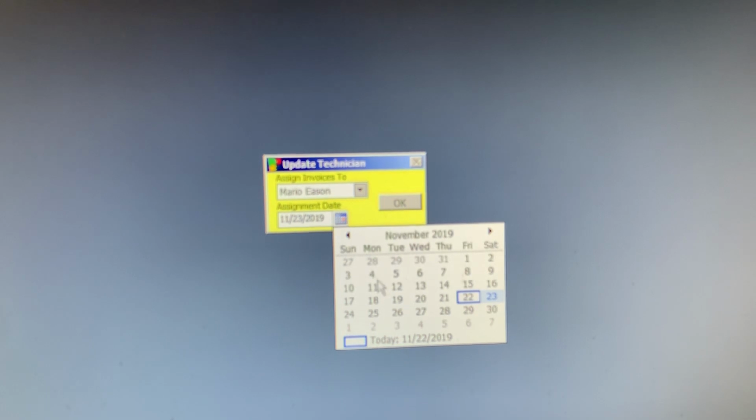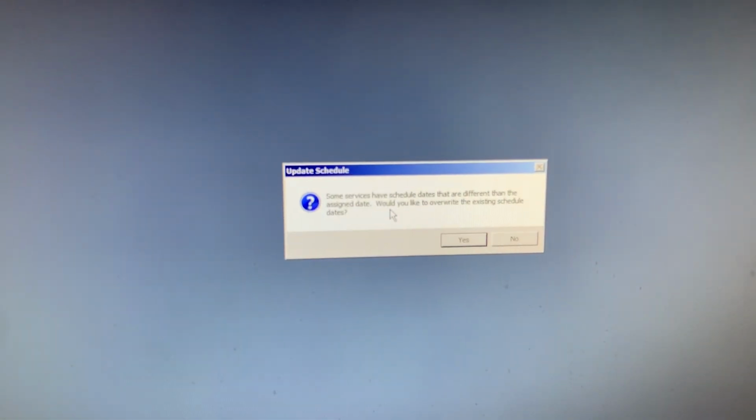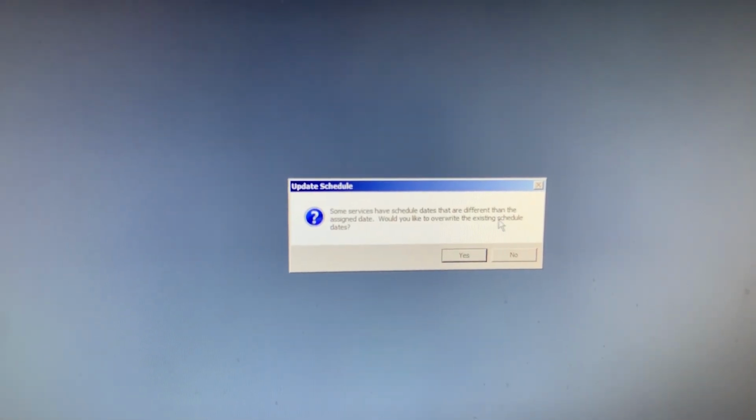We're making this route for the 25th, and then hit OK. And then we click print, and then start printing. Then it'll ask some of the services scheduled dates different than the assigned date. Would you like to overwrite? Yes, you would like to overwrite those.